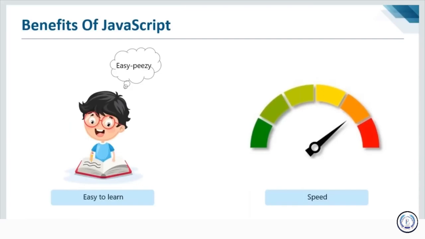Now, it's quite easy to learn. In fact, it's one of the simplest programming languages. It does not have a strict syntax and it's totally readable. You don't have to be some hardcore programmer to learn JavaScript. Let me tell you that it is a weak type language, unlike the strong type programming languages like Java and C++, which have strict rules for coding.